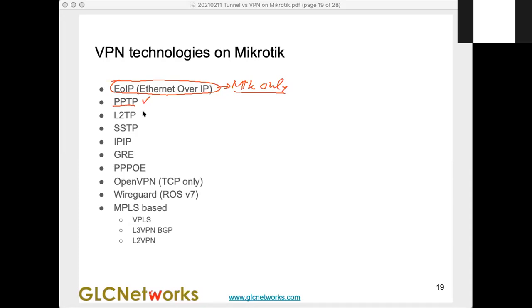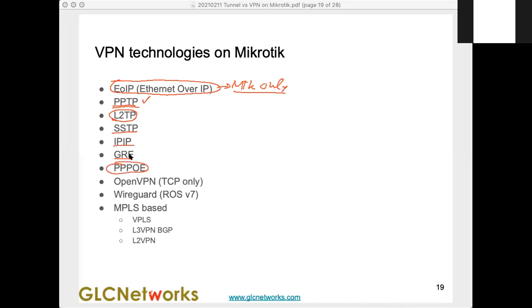It's much better compared to no encryption. So PPTP has some encryption. And then you have L2TP, layer 2 tunneling protocol, or you have SSTP, IPIP, GRE, PPPoE.